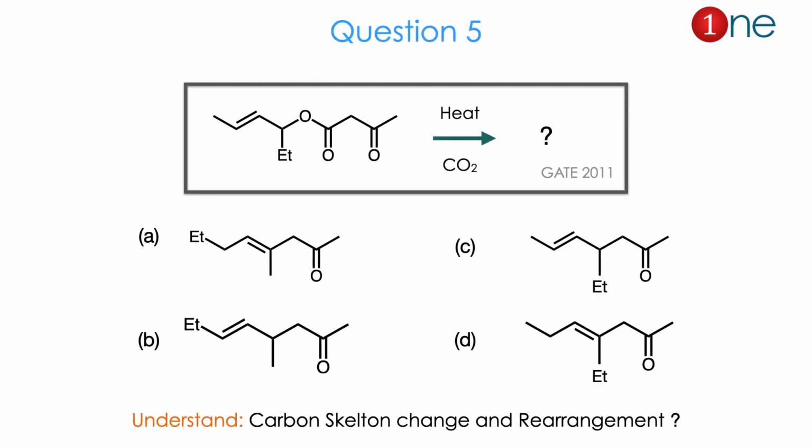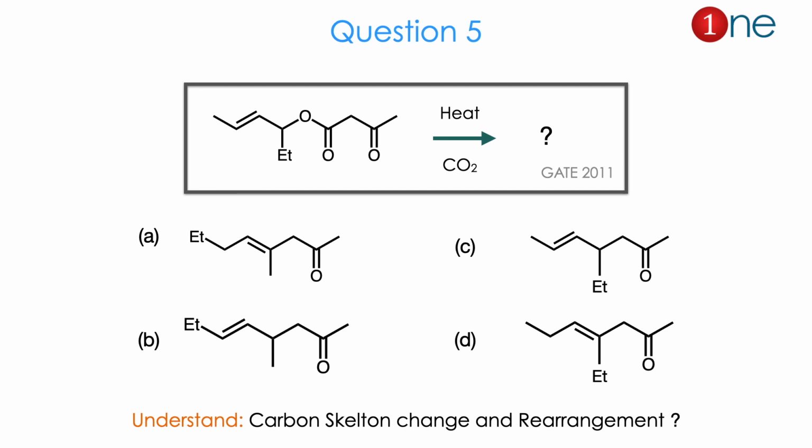Then question number 5. The starting material is a linear system which has alkene and ethyl, and you have the ester kind of architecture. It has two carbonyl groups nearby, many functional groups here. Ketone, ethyl, alkene and alkane. So you are heating and removing the CO2. So one carbon is removed from the system. They ask you to find the product.